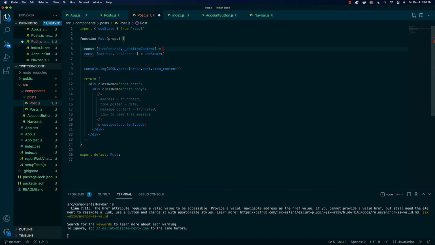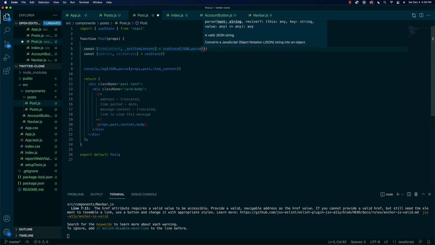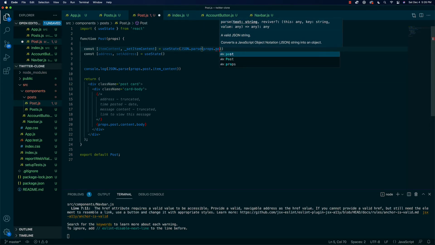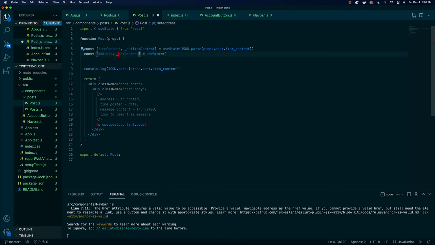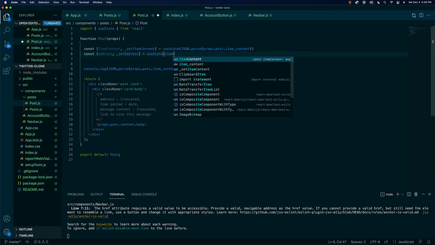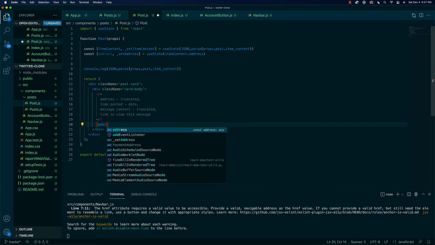But what we can do is say useState, and then JSON.parse, and then props.post.item.content, like that. And then down here, we won't need to set address either. We'll just say itemContent dot address. Okay. And then let's print out the address here, and let's see if this works.